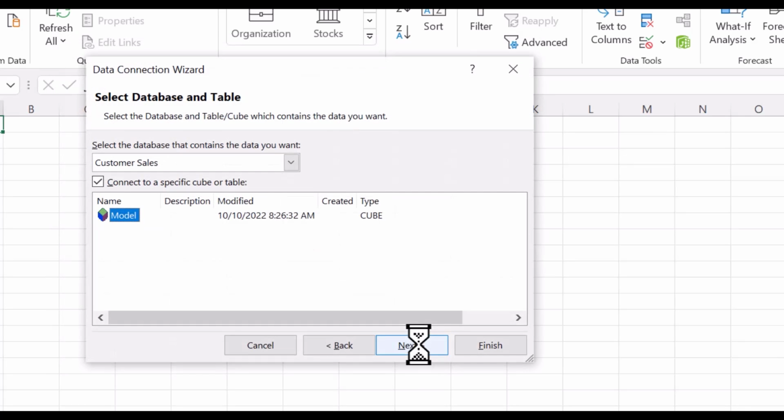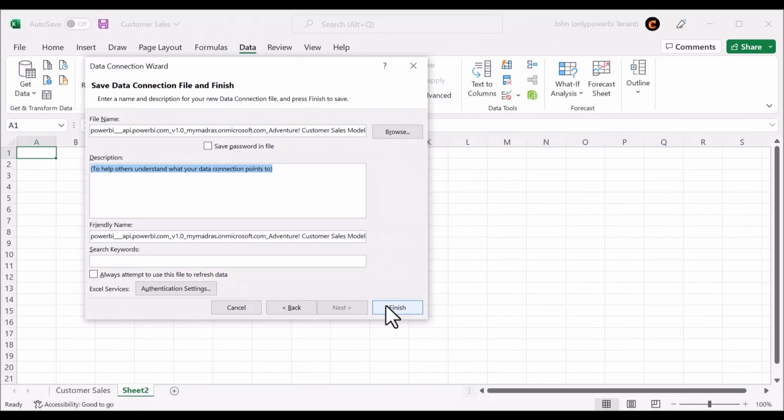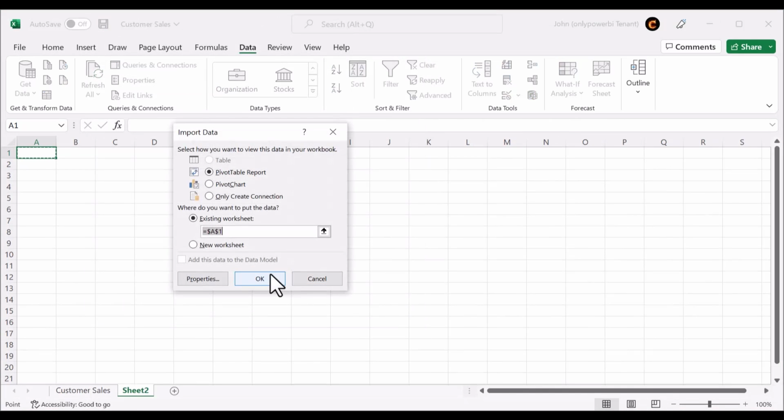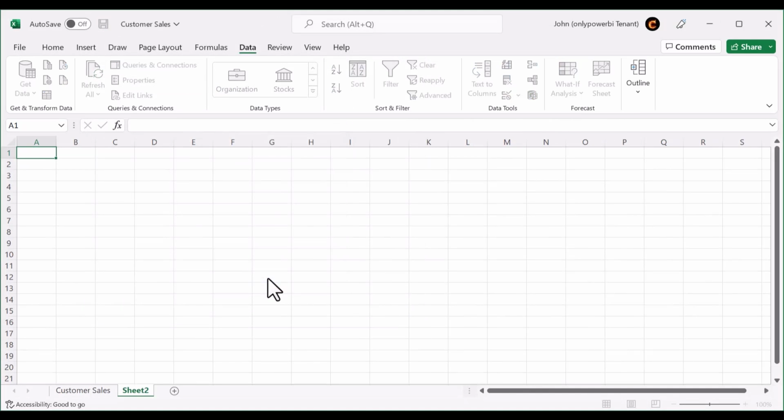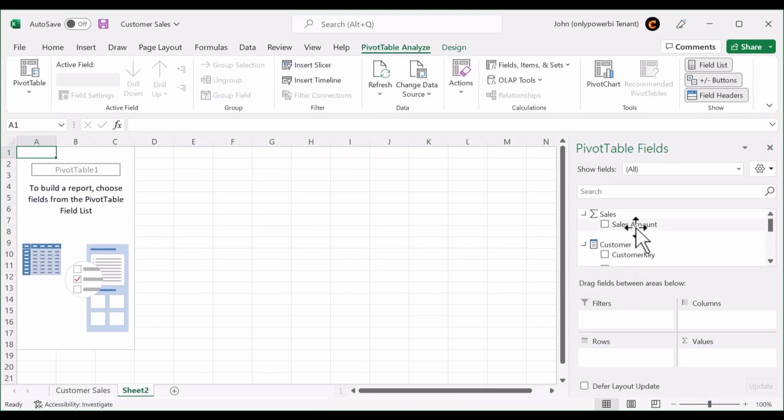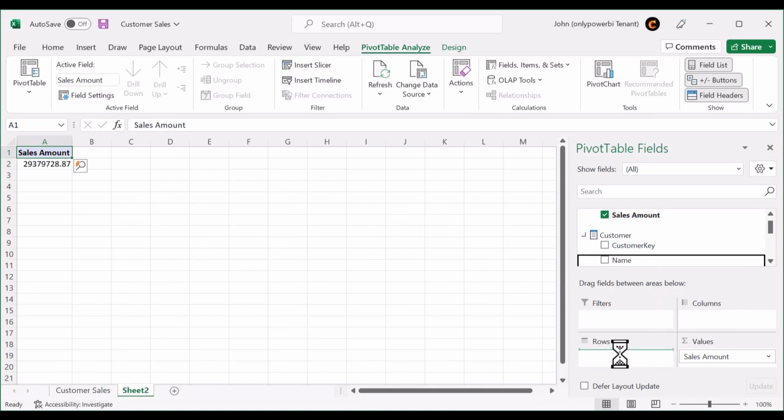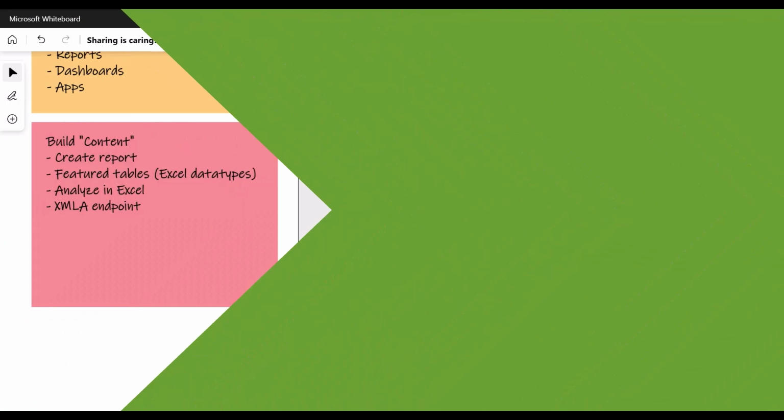Now it is able to discover this data set and we are able to connect to the different tables. So let's accept the defaults. Let's do a finish on the pivot table. Now I can see the sum of sales by the customer's name or even by customer's occupation.